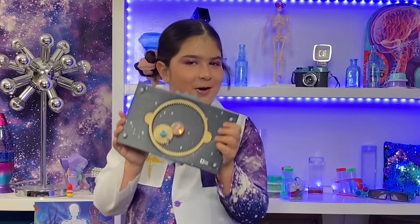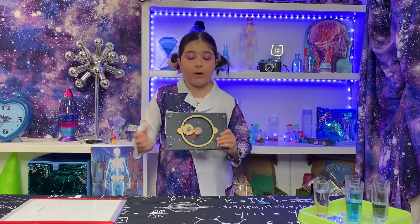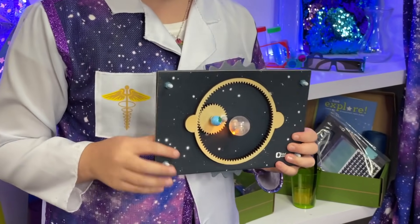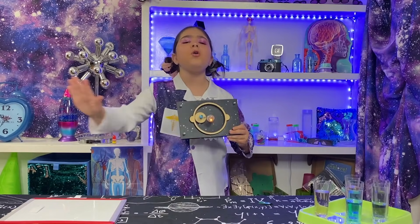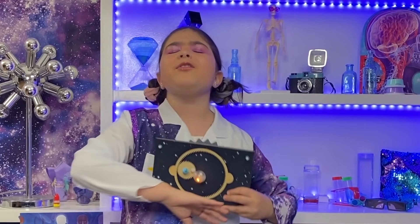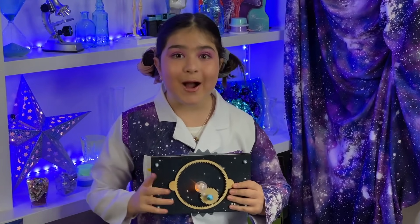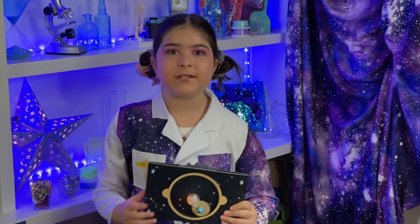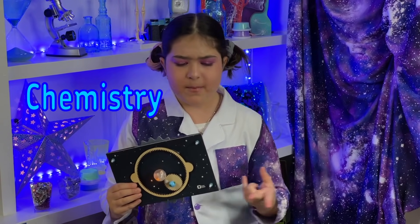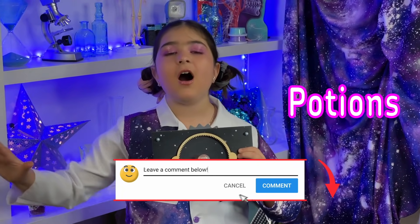On a piece of cardboard! Did you guys know that when the earth spins around the sun, the moon is still spinning around with it? It's so crazy! And it takes a whole year! Even though we don't know that we're moving, we're flying through space all the time! I just love learning about our planets and the planets beyond! What do you guys like learning about in science? Maybe it's chemistry, maybe it's potions — leave it down in the comments below!